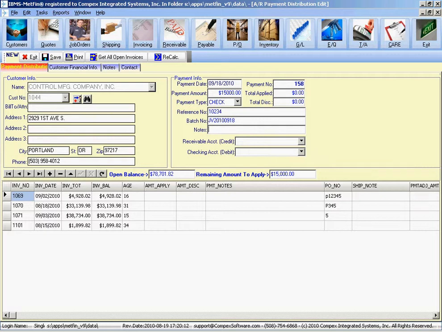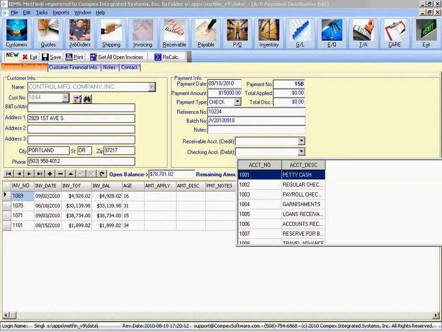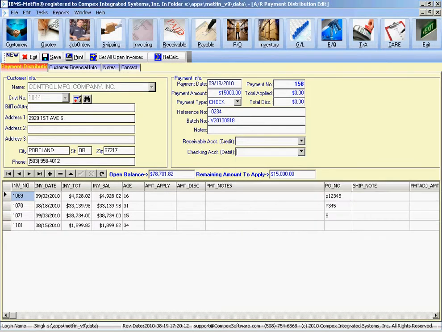In cases where the payment is going to be deposited into an account other than your default checking account, you have the option to select that from the list. You can select, let's say, another checking account or an employee payback loan, for example. We'll talk more about those scenarios in other videos.